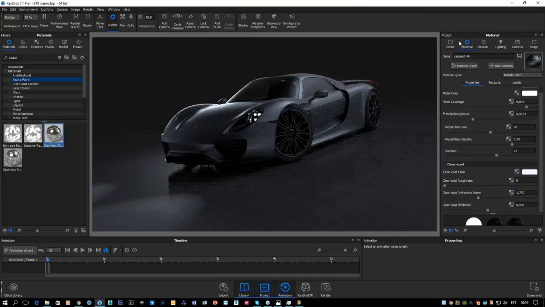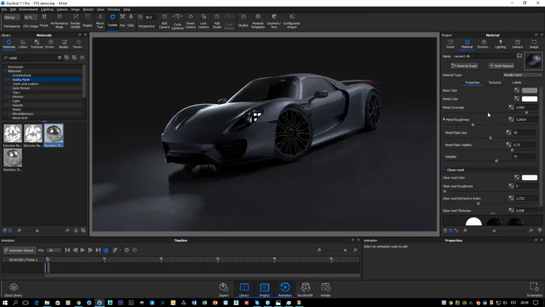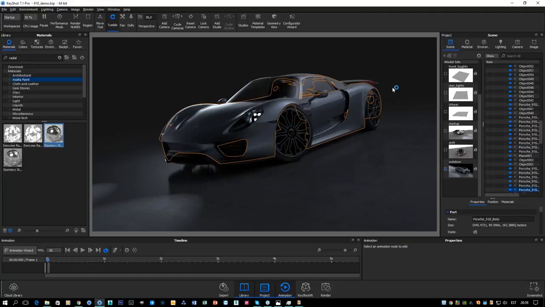So this is how I approach metallic paints. The base color also, in some cases, at least I, for example, always like to keep on the darker side of things. And the metal color that is providing the shine and the clear coat have to be lighter than the base color. So I thought, okay, yeah, so this looks pretty cool.